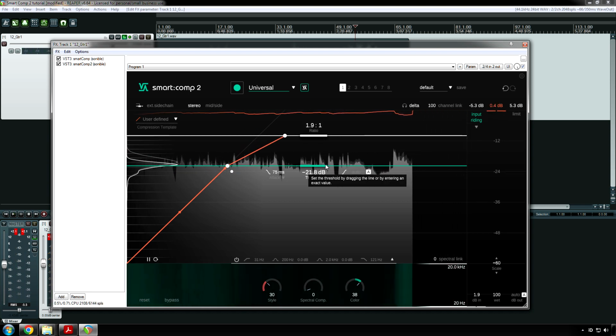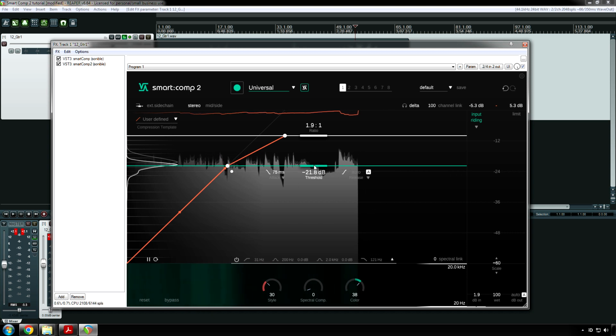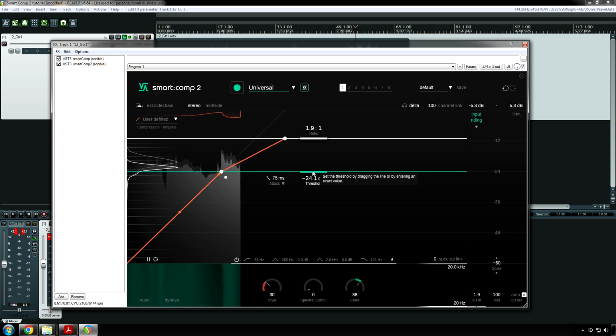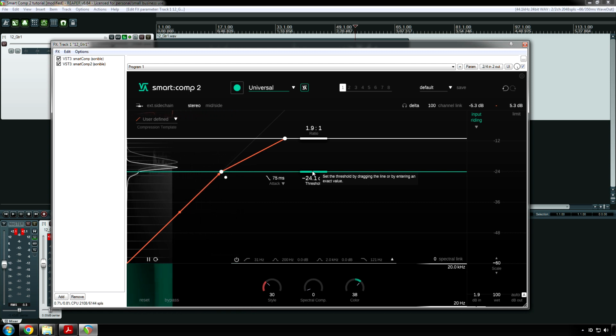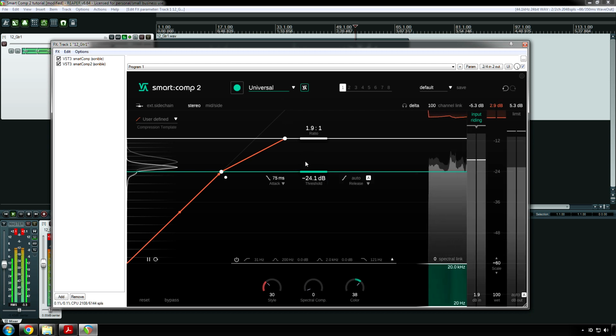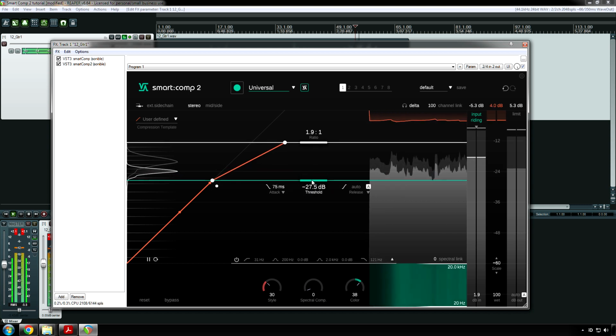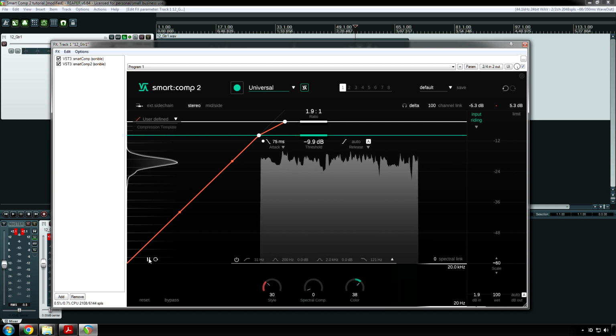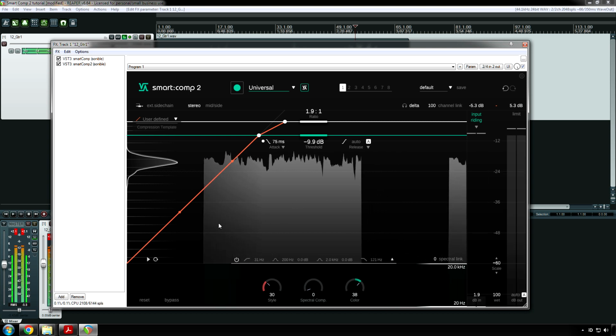It's so easy to set the threshold. You just look at the waveforms and you see that? That's incredibly easy. This compressor is almost like cheating. I wish they had this on hardware compressors, the hardware emulations, and you could just see where to set your threshold. Like if I pause this, oh, I can't pause it.